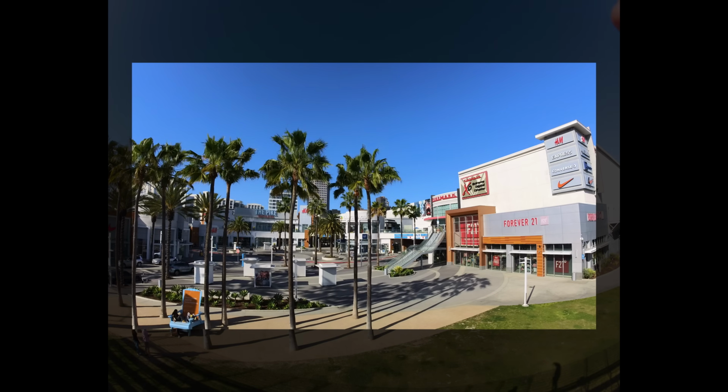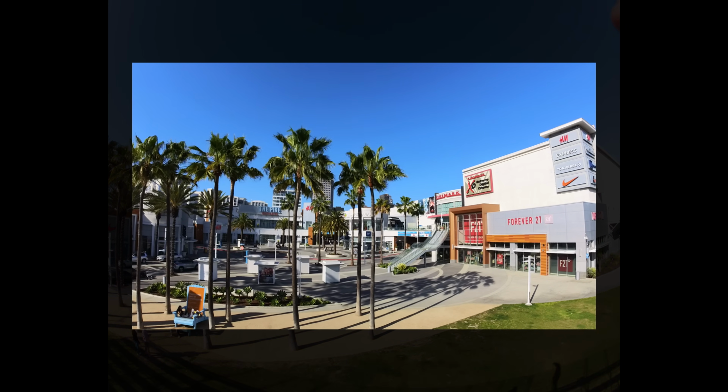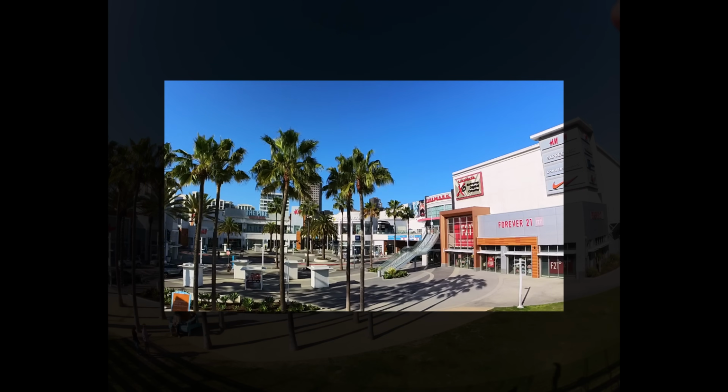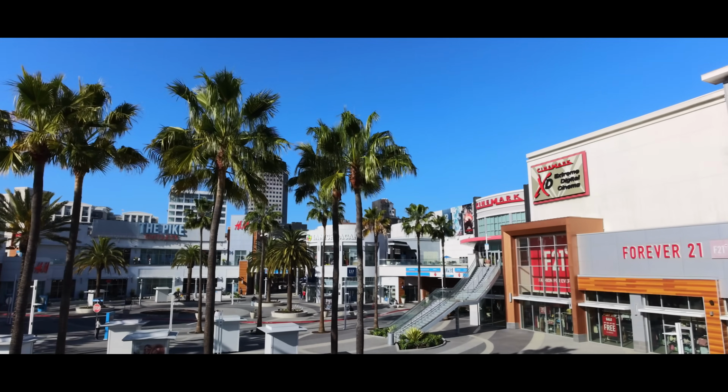Now popping into the internal FlowState stabilization between HD and 4K, we're still using a majority of that sensor, just cropping a little bit for that stabilization. I'm sure we get in a bit tighter at 4K 50 frames per second. 4K 60 punches in a little bit more. And then the 6K widescreen mode looks even tighter, but the good thing is since we have that 48 megapixel sensor, it still looks pretty dang sharp.